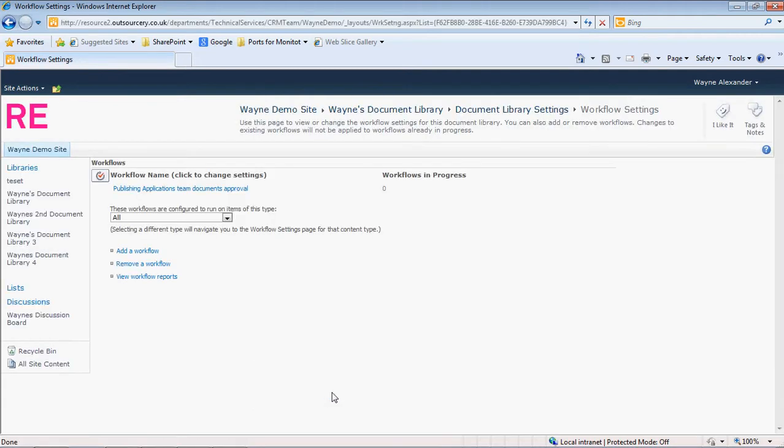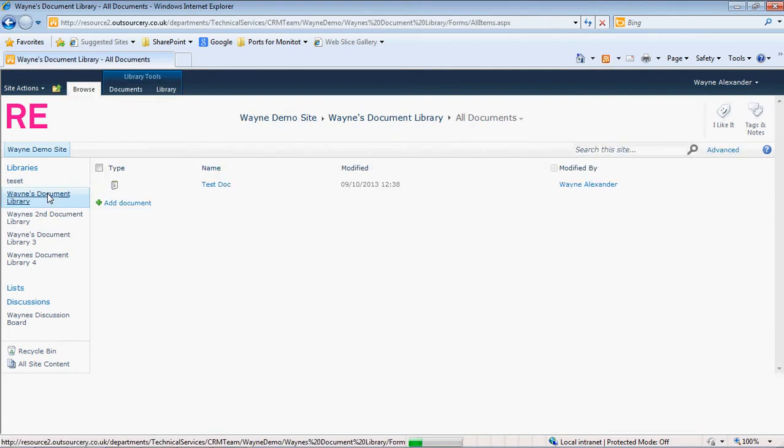Just waiting for that to go through, and that workflow has now been completed. You can see we've got the workflow name there. The system would now record the number of times this workflow has actually been used, or that's in progress as we speak. What I'm going to quickly do is show you what would happen if a user was to use this particular workflow.